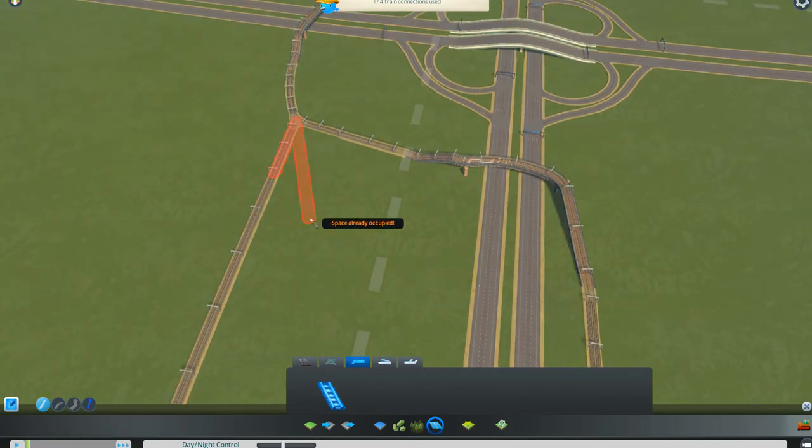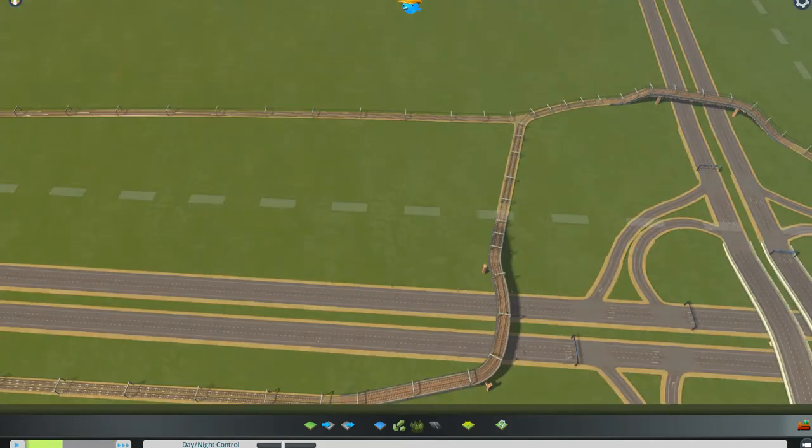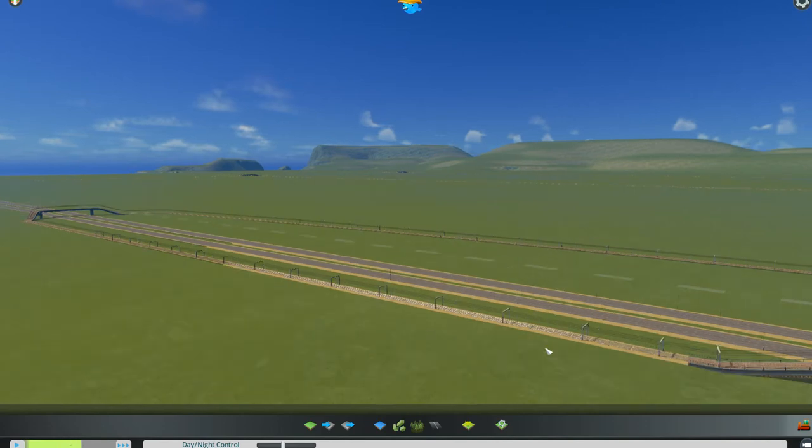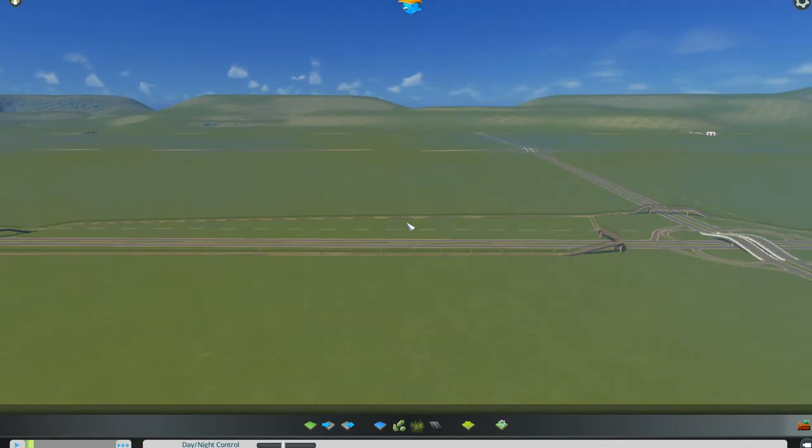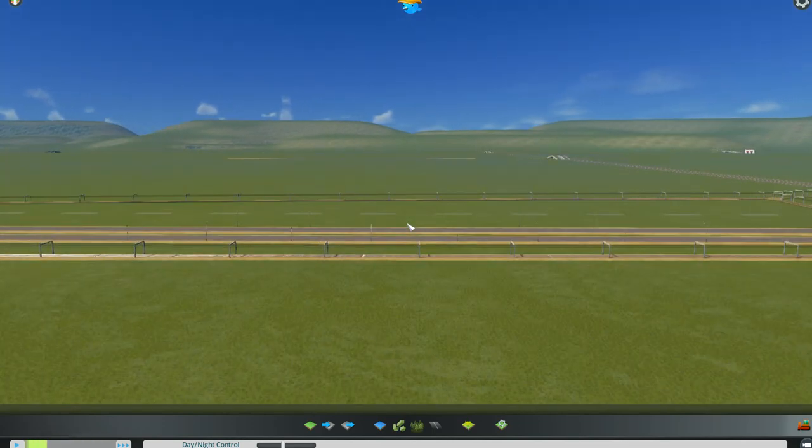Railroads are just like roads. If you put them in this map, they cost you nothing. If you put them in later on, once you have the map turned into a city, it's going to cost you money. So do everything you can beforehand.